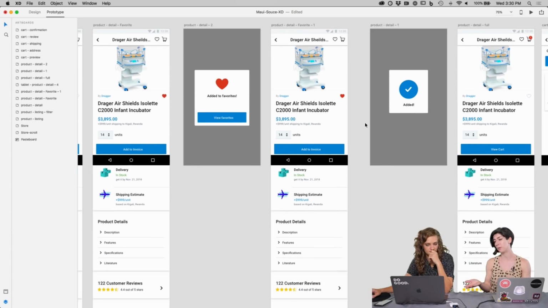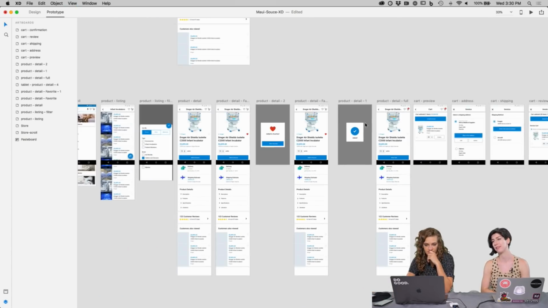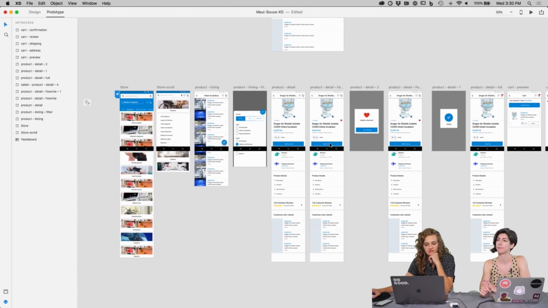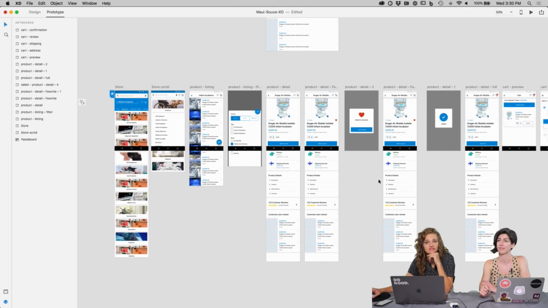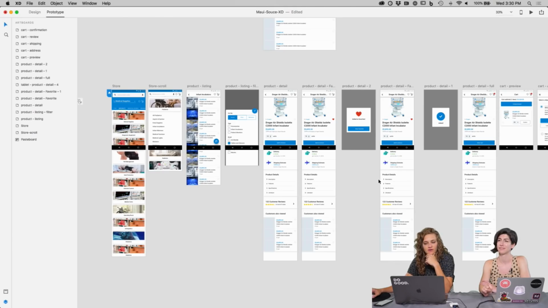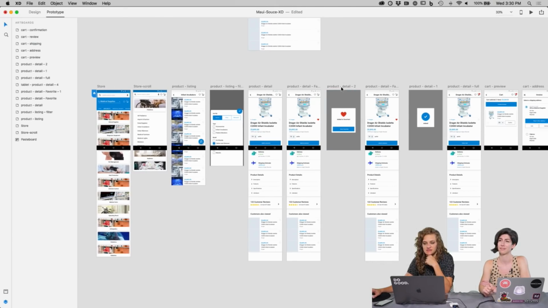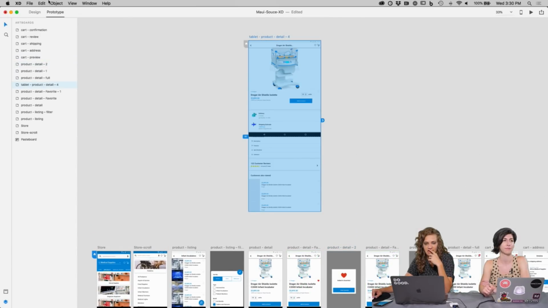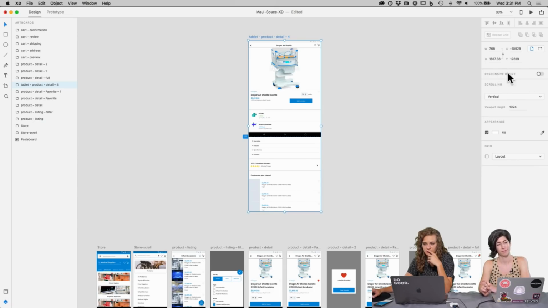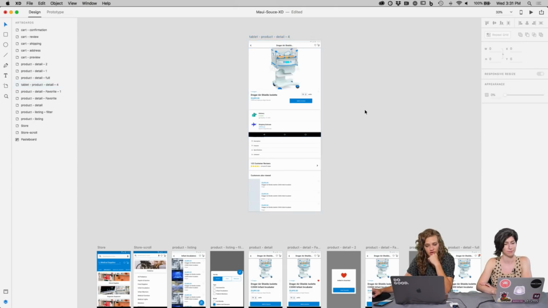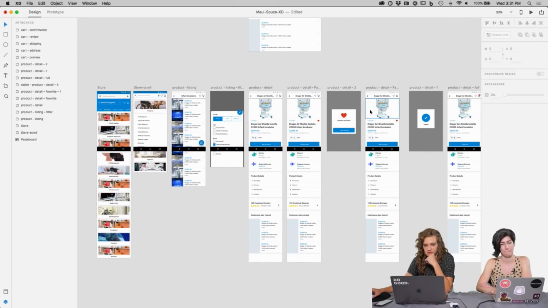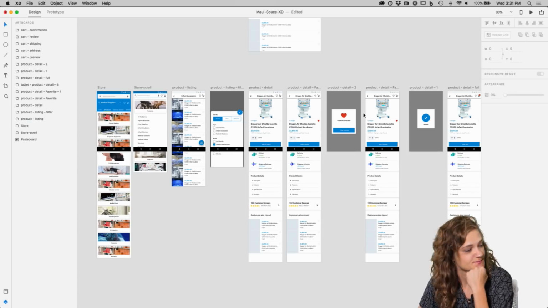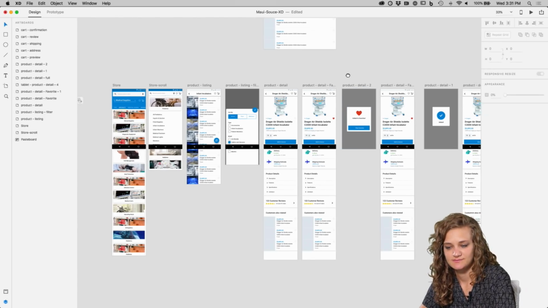Maybe do you want to do a quick recap of what we've done here before we jump into it? Yeah, so we started off yesterday with sketches. We turned those into quick designs. Today we finished those and we added in our prototyping with timed transitions, and then we also took a look at our new responsive resize feature as well, which is incredible. So we took some time to both add a little bit of fidelity to designs and check out some new features. Great, and tomorrow we'll be continuing this work.